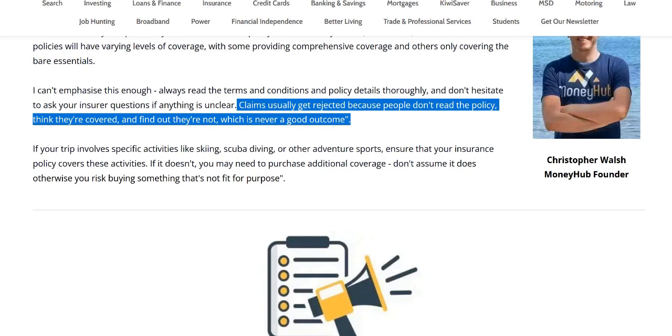Now, I don't want to go into real tragic or sad cases that I read in the New Zealand media because they're people, you might know them. But sometimes you'll have someone who'll get a policy, maybe the medical covers up to $250,000, and then they fall off a volcano or something in the USA. Maybe not the USA, but somewhere, and it's $1 million of medical. And so then there's a massive shortfall. People don't insure enough, or they don't know what they're covered for. They just think travel insurance.